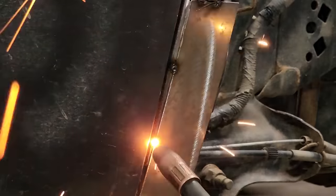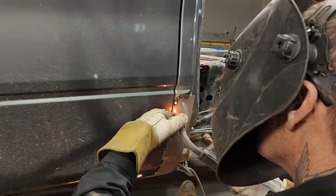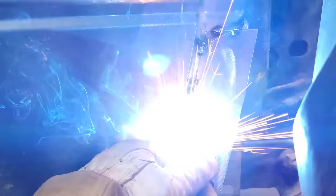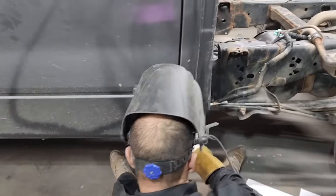Let's get it over here some. Wipe it down the side here. Get her tacked in place. Got a piece, put a piece inside, so we'll just tack that along there. Just leave like that for a minute. Get it put down so it meets the door.